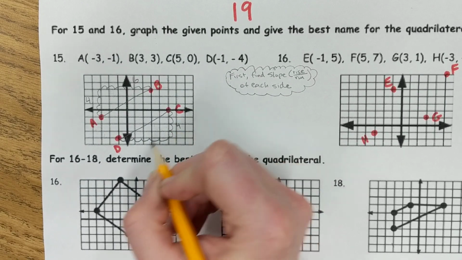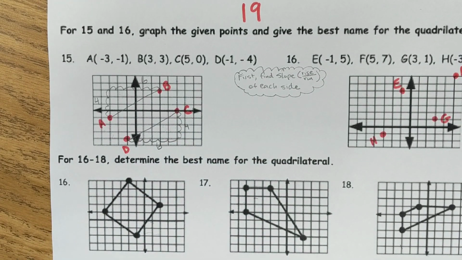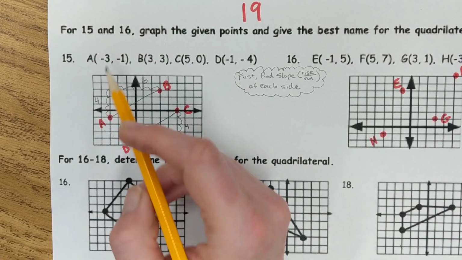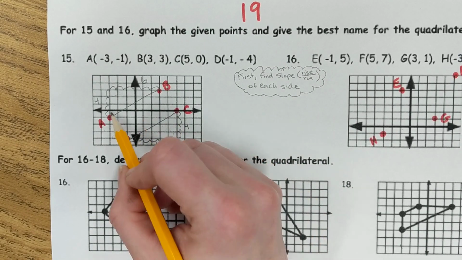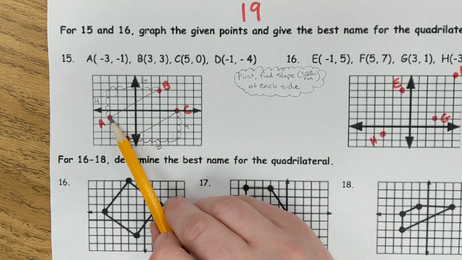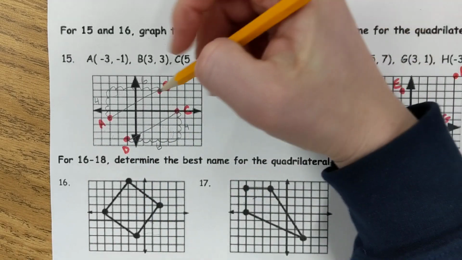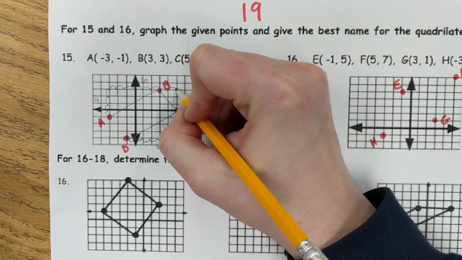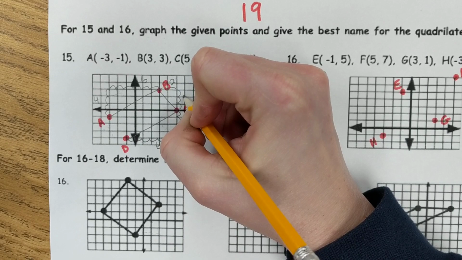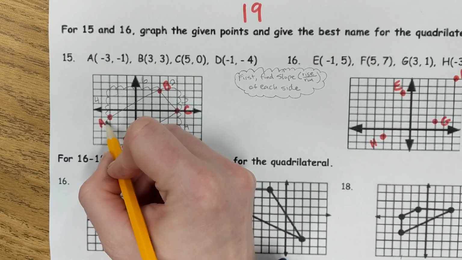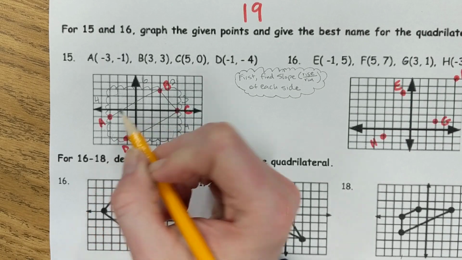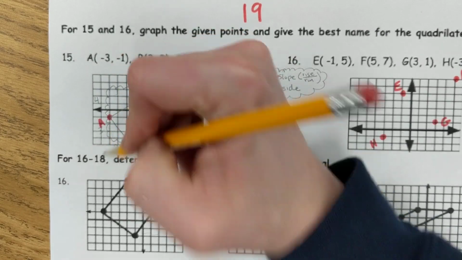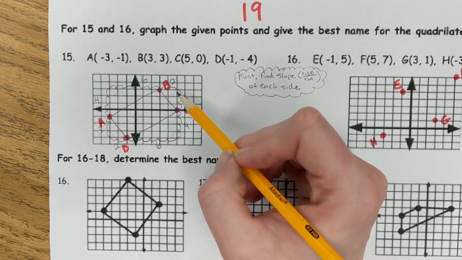So these are both up 4 over 6, rise over run, so they're parallel. That also tells me that if these were a right triangle, this would be my right angle, this would be my right angle, the hypotenuse of that would be the exact same. So that tells me that the length of AB is equal to the length of DC. Now I need to find the slope of my side here, BC, down 3 over 2, and then the opposite side is 3 over 2. So these are also the same slope, which means they're parallel, and they're the same length.